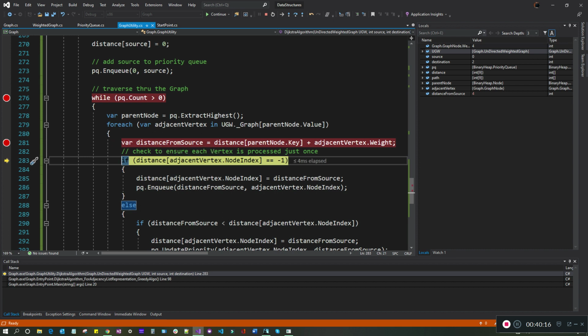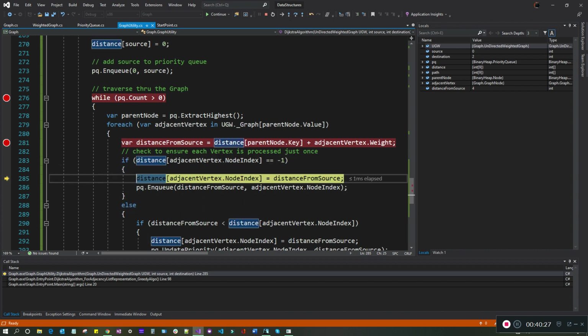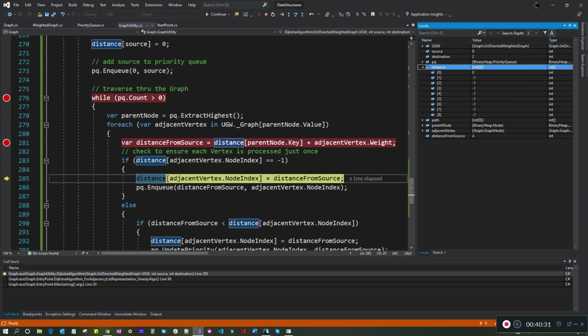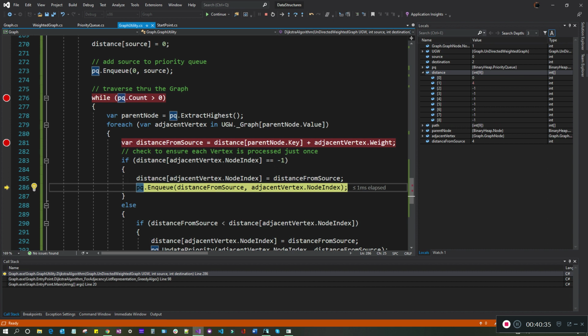It's 4, and since it is not already present, we should be coming inside this. After coming in this if loop, let's keep an eye on whether the distance is being updated or not. As you can see, the distance is updated correctly, and we are also enqueuing the new vertex.